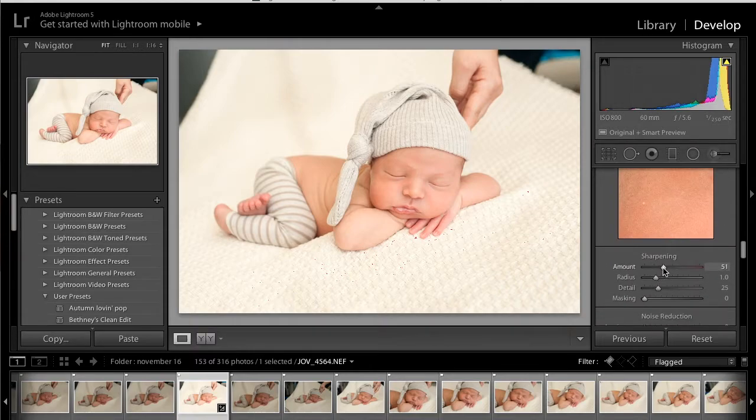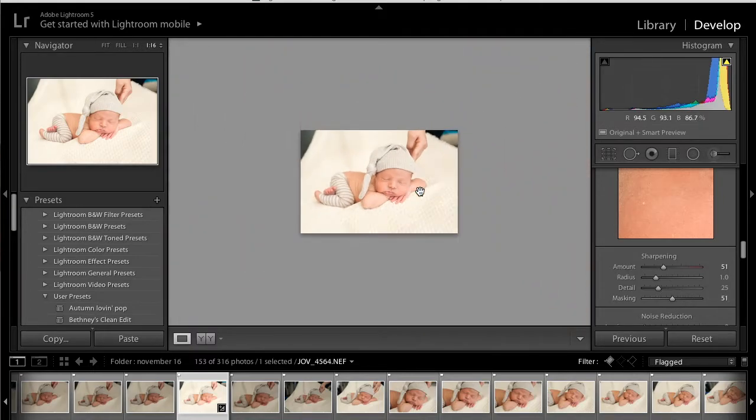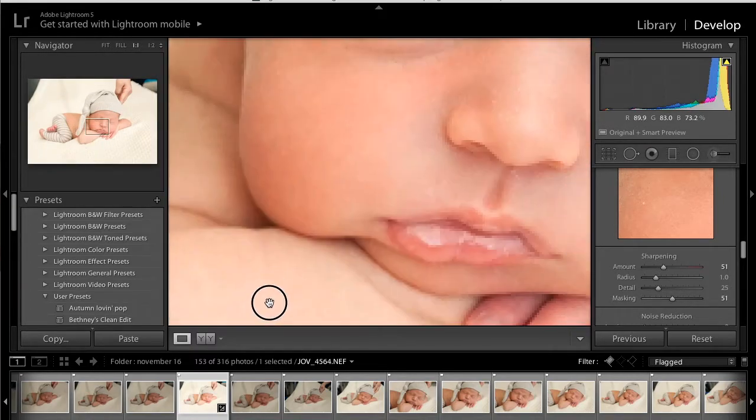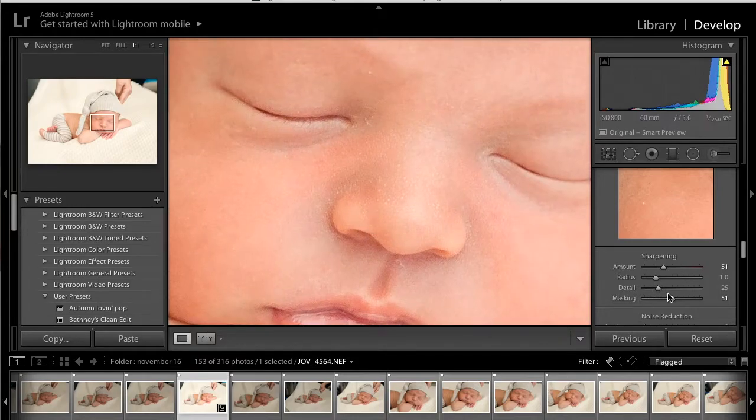And then sharpening, I like putting it at the second one, so at 50, and then I like adding masking at 50. And then I just go in and look at the details and try to see if, you know, maybe I should lessen it, maybe I should keep it high. It just depends on, you know, every subject is different, and sometimes some lenses shoot sharper than others. So it just really depends.